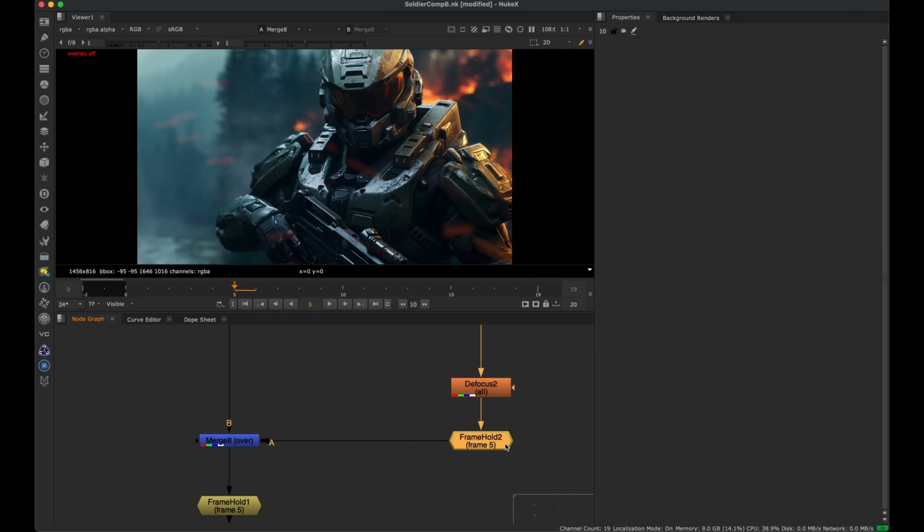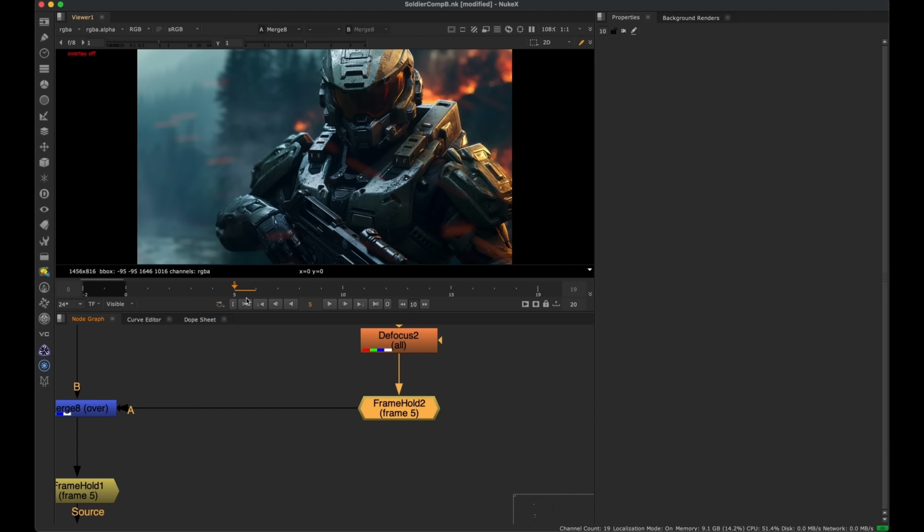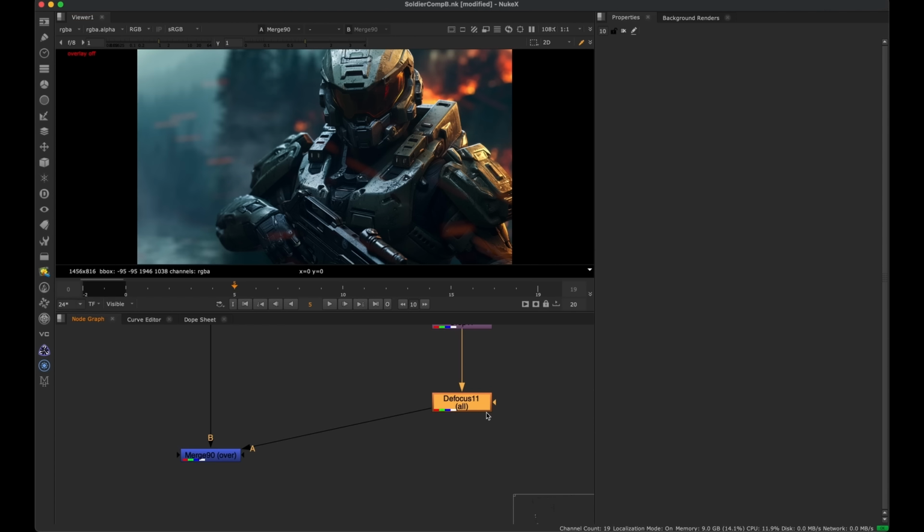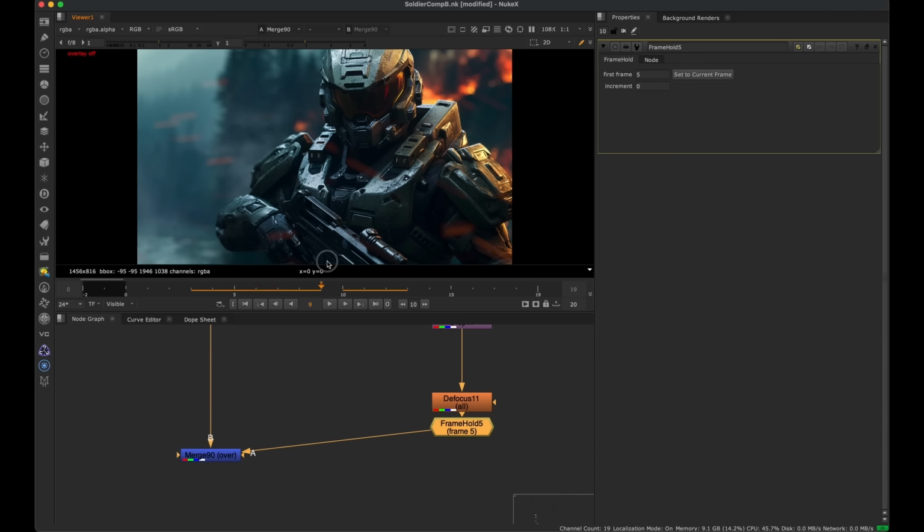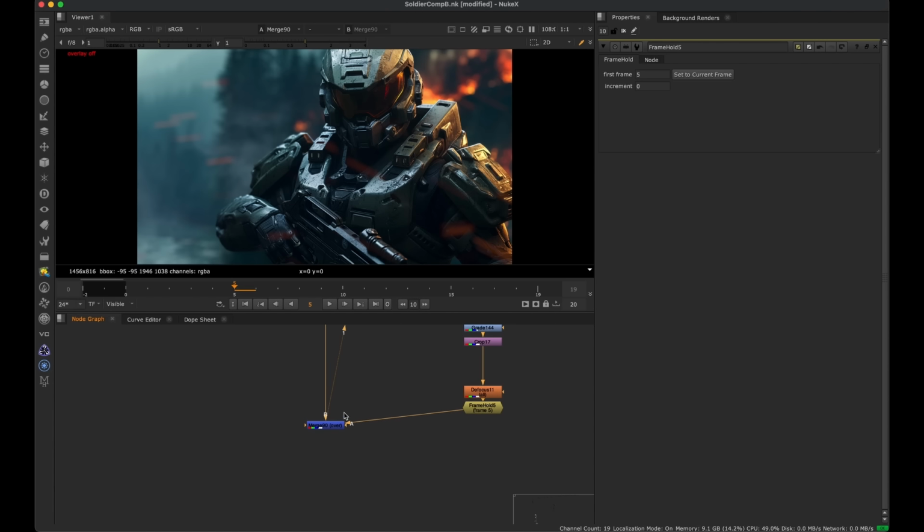And then I use a frame hold on frame 5, which is between the frames, just to make sure that we're on a frozen frame there. So if we want to do a similar effect, I just deleted the node, and then we can hit tab and do frame hold, and it will frame hold the frame that you're currently on, so frame 5. So if we drag this, they won't move anymore. If we disable it, you'll see that they're kind of sliding around, which I didn't want to deal with the animation just because we're doing the basics here. And dealing with motion and designing the motion is a whole different process. And so we're just doing a still image. So that's a good point to end the embers.